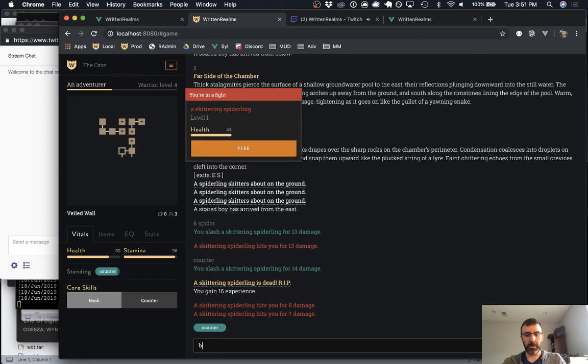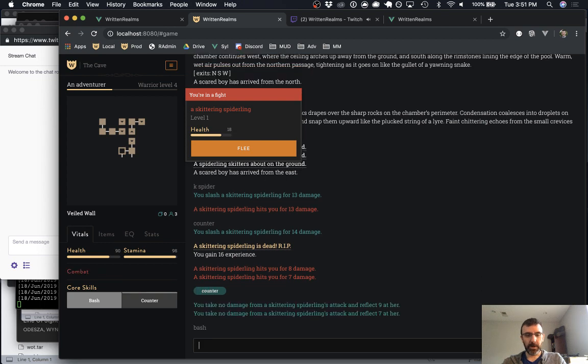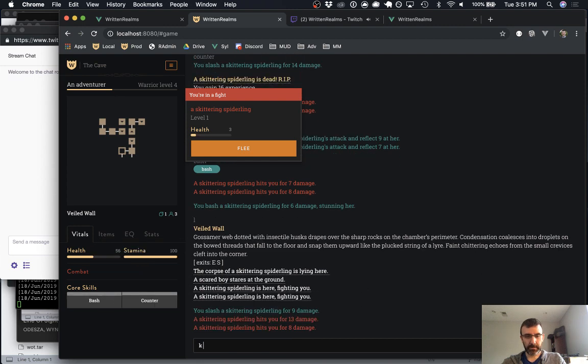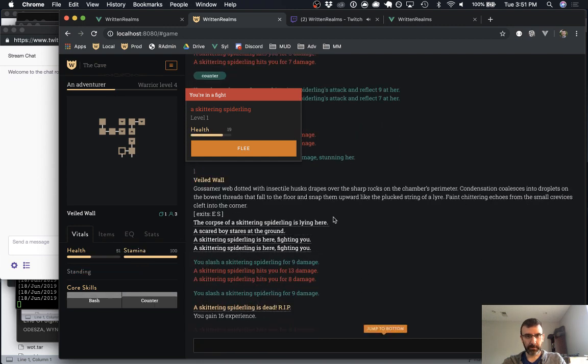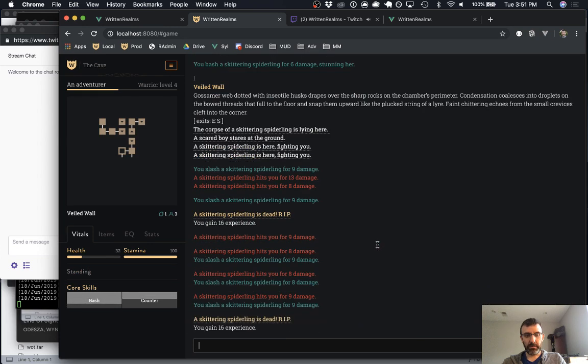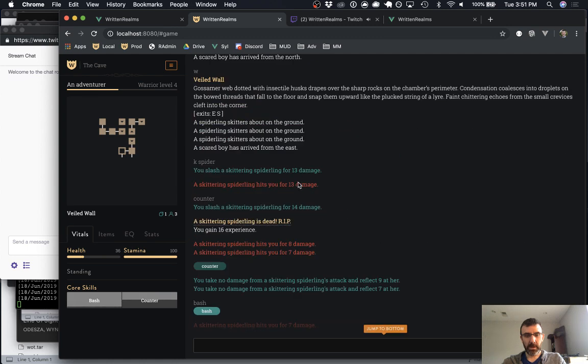So with this, we do counter. Oh, there we go. But we only reflected 2 of them. That's weird. What happened there? We killed it in one hit? Oh, okay, I see. I entered, I hit it right away, and then... I see. I got the initial round in, and the next combat round happened pretty quick.